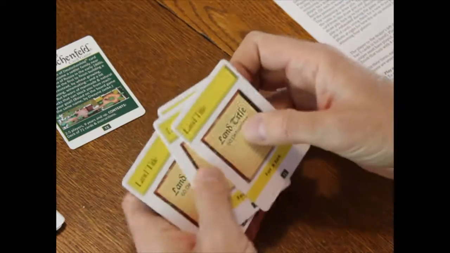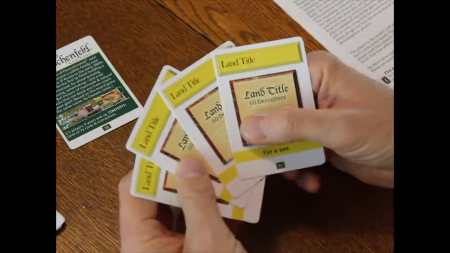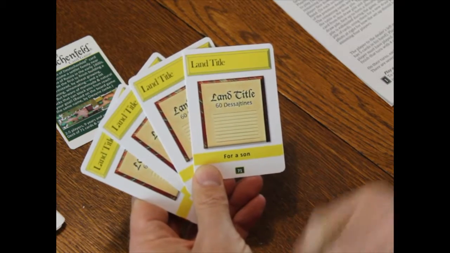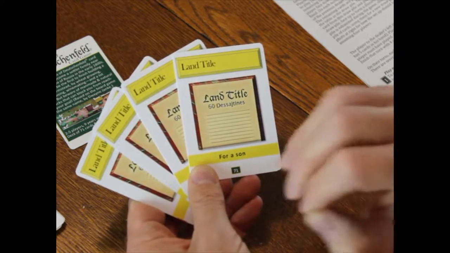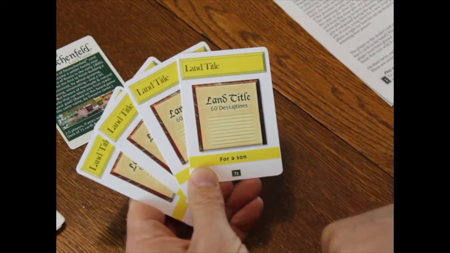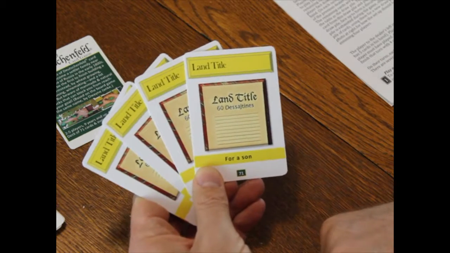Now, in addition to trying to finish your farmstead, if you also, after doing that, can get one of these land title cards. This is like having more land that you can give to your sons, so they don't have to migrate.